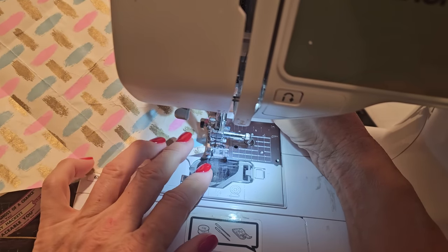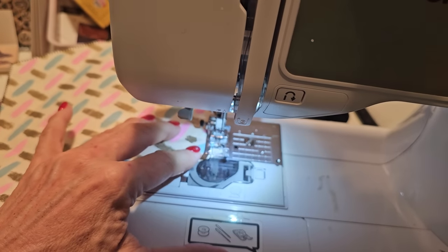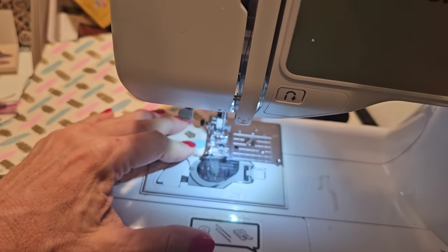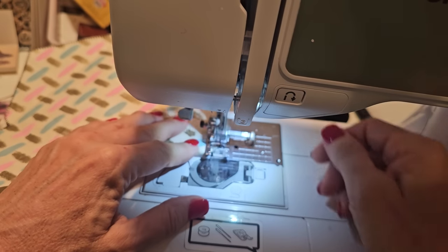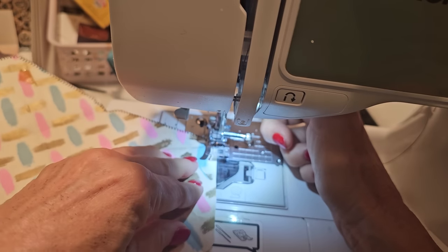Things are looking good. Okay, turn that, whoa! No, that was not planned. All right, let's just go from here. Let's just pretend that never happened. Okay, don't look. That never happened. It probably won't be that bad. It'll be all right.